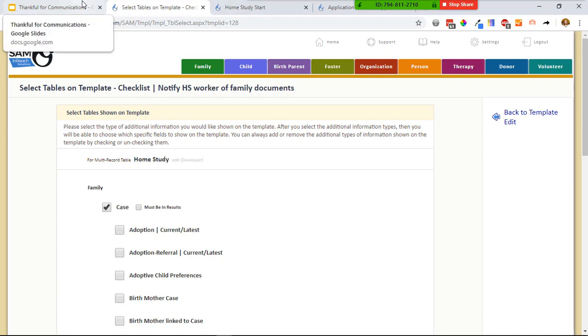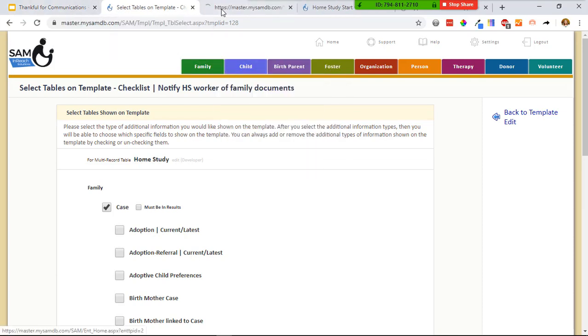I know that. So the one thing that I might suggest is starting the template from the family, and any home study information is generally going to be off that current home study. Or, if you are directed, you can take the user a little bit deeper if you have a home study details page.